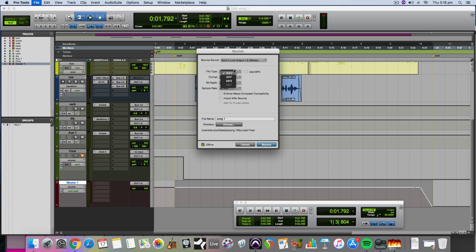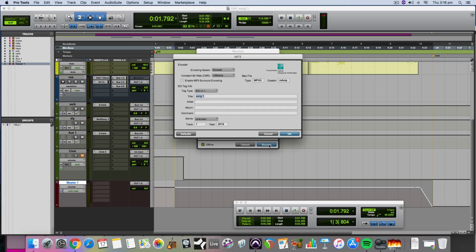I'm going to do a WAV. I'm going to also grab an MP3 because we're working in 24/48, and I want interleaved, so it's a stereo file. And I'm going to do an offline bounce.